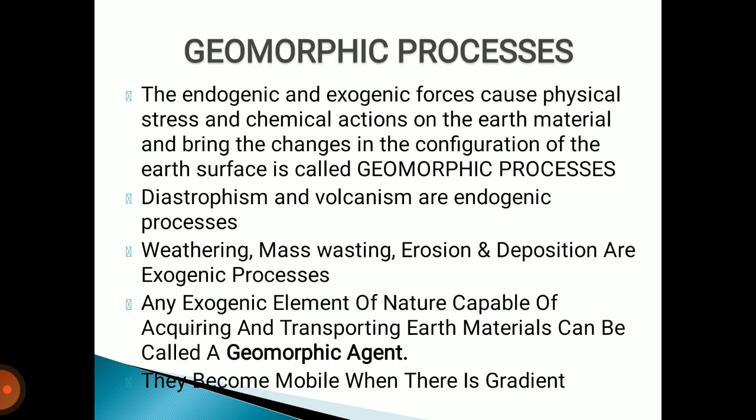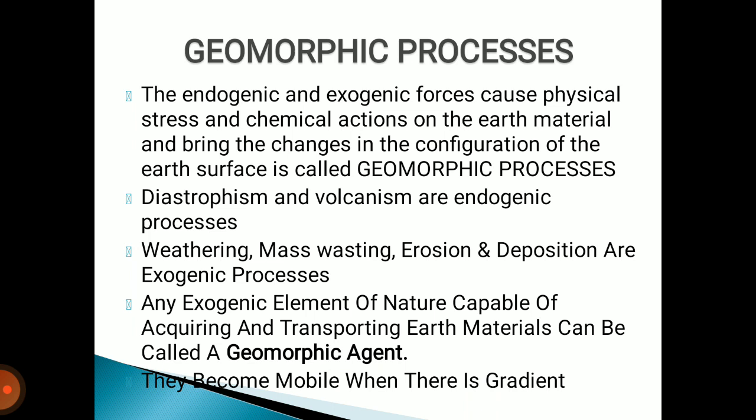You also see that diastrophism and volcanism are endogenic processes. These two are examples of endogenic processes. So what are diastrophism and volcanism? We will look into it afterwards, after this subtopic. Let's just take only the words right now and remember that these are two examples of endogenic processes.